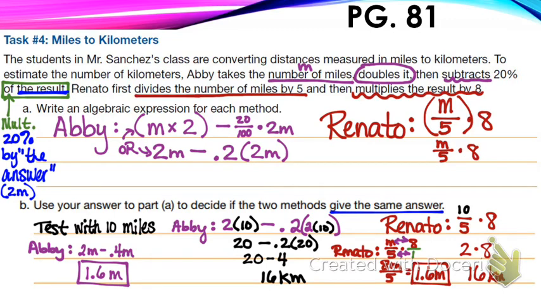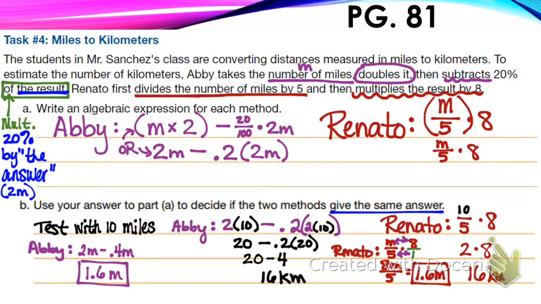This idea right here is called equivalent expressions. Two different ways of writing something that has the exact same output or the exact same answer. On your homework tonight, I'm going to ask you to do that for me. I'm going to give you a situation, and I want you to write an expression for it. And I want you to explain back to me why that expression really does represent those words.